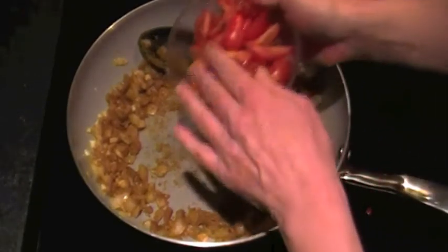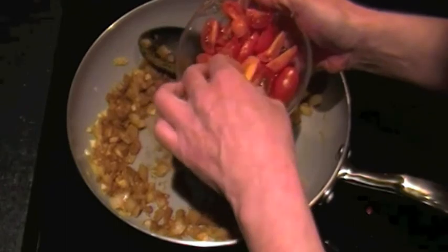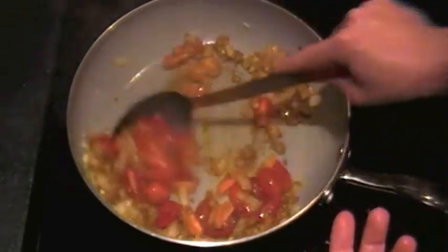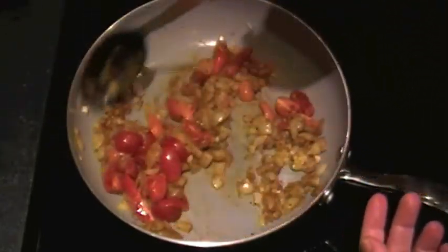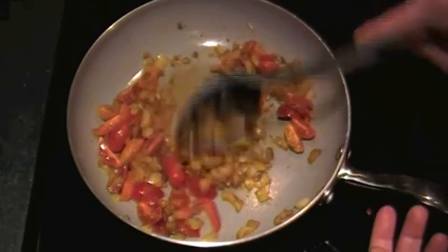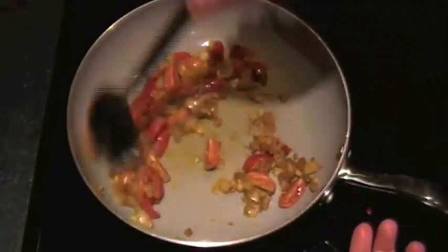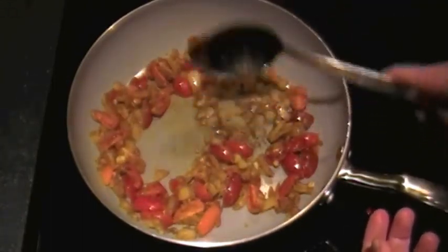And I have maybe a cup of small tomatoes. These are really ripe, so I thought I would put them in here, but they're not necessary. You could put some peppers, sweet peppers. You could put eggplant, green beans, zucchinis, anything you have on hand. Or just the onions and the garlic and the ginger would be fine too. But I had them and I didn't want to lose them, so I'm going to put them in here. And I'll let that cook for a few minutes. And I'll be back.